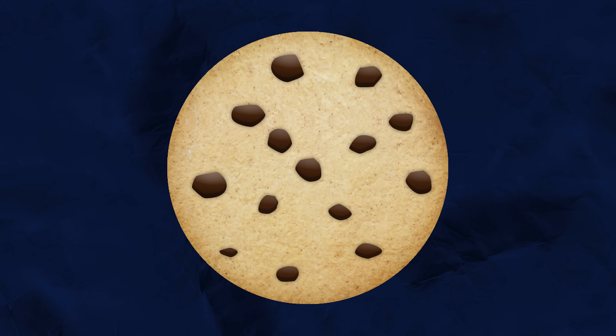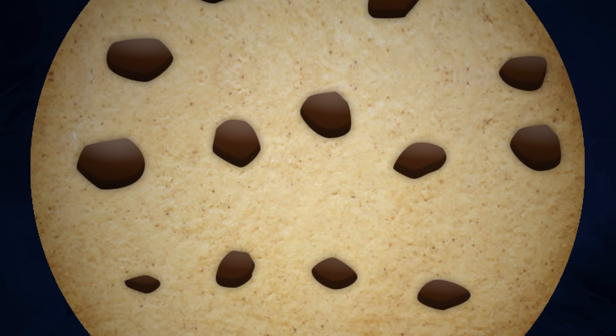If we look at an unbaked cookie, we have a random scattering of chocolate chips, which we can think of as galaxies. When the cookie gets baked, the dough expands and the chips end up further away from each other. But it's not that the chips have moved relative to the dough. But the dough in between the chips has expanded, just like our universe.